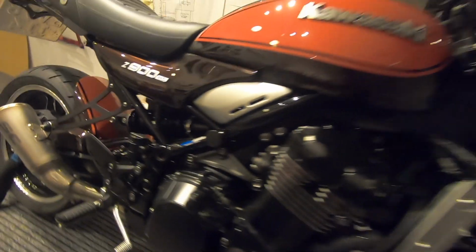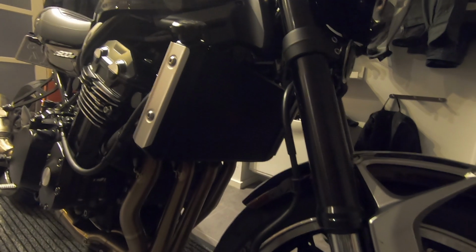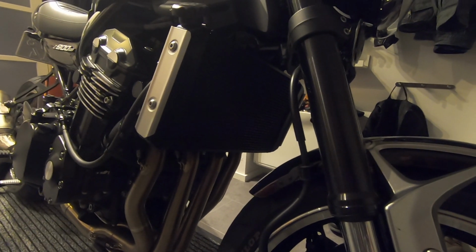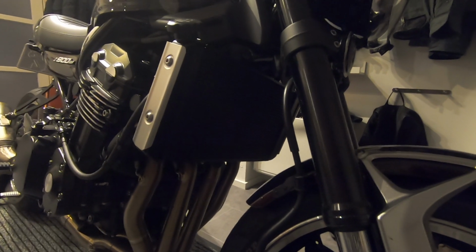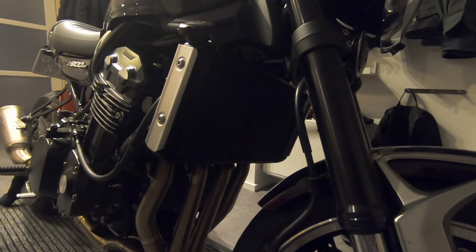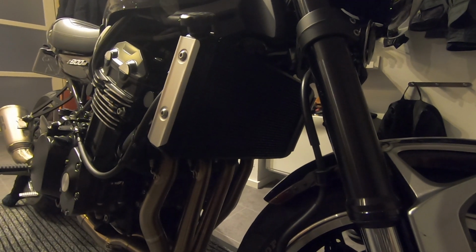Then another job I want to do is get a radiator guard on here. I do primarily ride in the country, do get a lot of stones kicking up, and of course a lot of bugs, and it is a bit of a ball ache to clean. I'm surprised I haven't had any damage yet with a lot of stones and things that kick up. So just want to get something simple for that. Something that works with the bike and maybe just blends in a little bit.